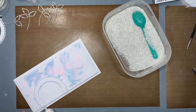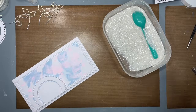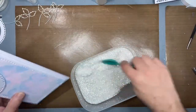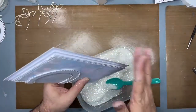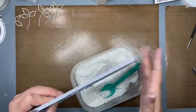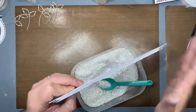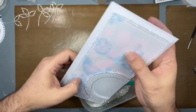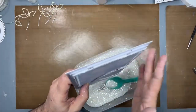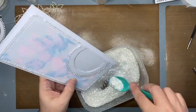Let's see if I can just get under there, because that will annoy me. That's it. I love these eyelets. I loved them when I first designed them. And I remember how awkward they were to design, because I've kept the holes completely symmetrical. It was an absolute mare.